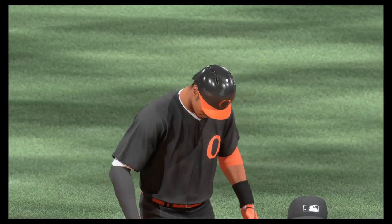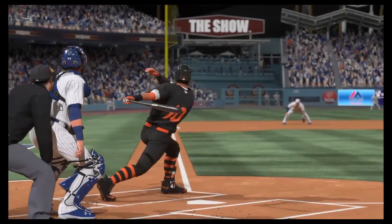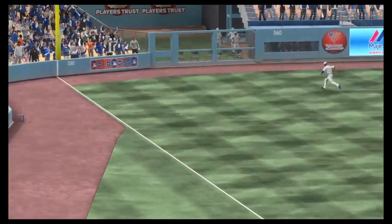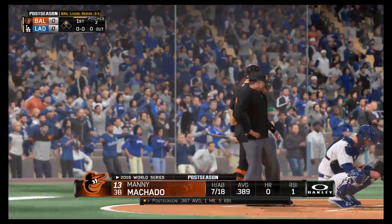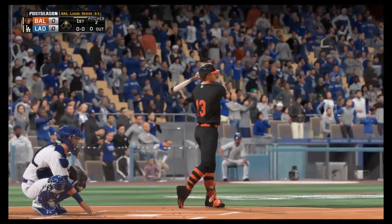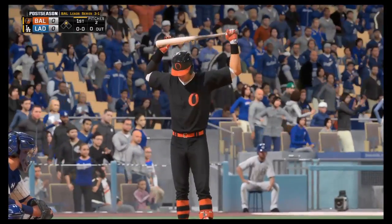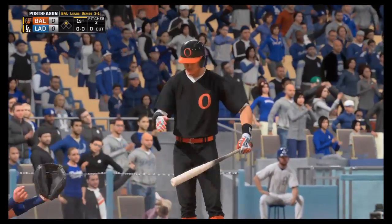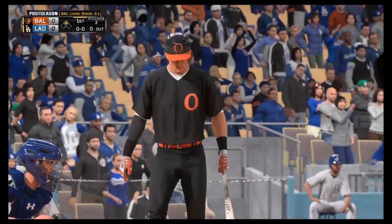In the second spot. Oh, it's just so important for a visiting ball club to come out swinging in the first inning. You got to do what you can to get on the board first. And he gives them a good shot at that right here as he kicks off the night with a leadoff double. Manny Machado will come forward now, and as you see by the numbers, he's off to a hot start here in the Fall Classic. Yeah, you know, some guys just love being on that big stage, and he's been a big part of this ball club all season long, so it's no surprise to me that he swung a hot bat when it matters the most.